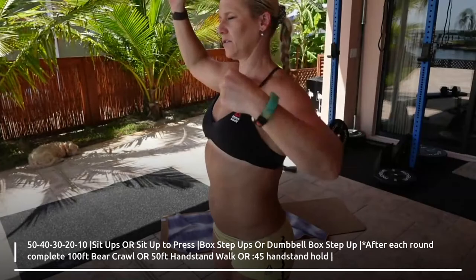But if you are eventually trying to get to a handstand walk, the reason we don't want our back arched here is you're going to have the most proficiency handstand walking when you have those shoulders stacked over those wrists and those hips stacked over those shoulders. There are different ways to handstand walk, but the most efficient way is stacking all of those things.